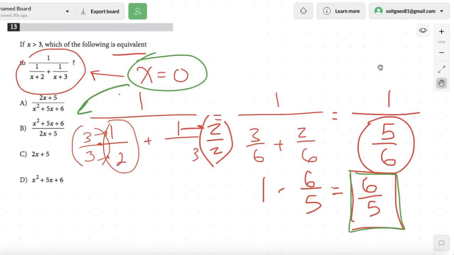All right, so it would be C and D. C and D, absolutely. C and D are gone. They're not going to give me fractions. I can look at this right now and tell you what C is going to be. C is going to be 5 when x is 0, because 2 times 0 is 0, and 0 plus 5 is 5. Does that make sense? Yes. And it's just not a fraction. Now, if I plugged in a fraction of some sort for x, maybe a different story. Then any of these could be fractions. But I'm plugging in a 0. C's not going to give me a fraction. D's not going to give me a fraction. I could look at D right now and tell you what that's going to give me, too. What's D going to give me when x is 0? You can tell me.